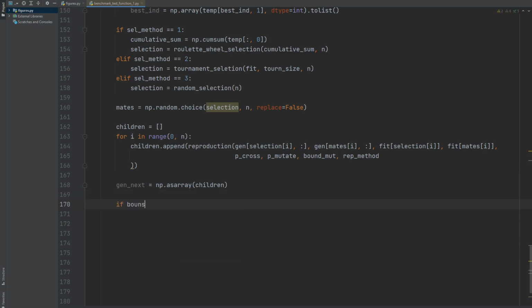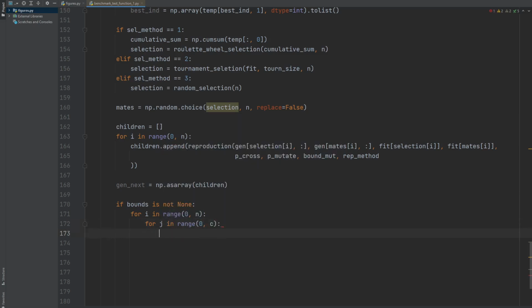So if bounds is not none, meaning that there are bounds, we're going to loop for each individual in our next generation. And for each individual, we're going to loop over every single variable value.